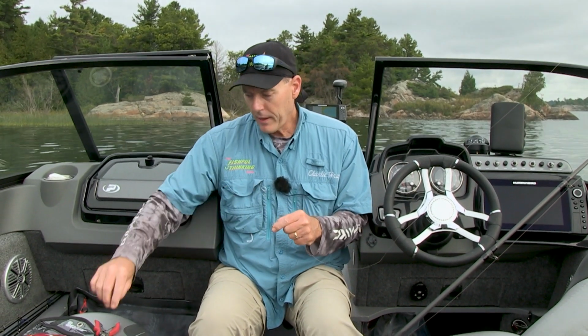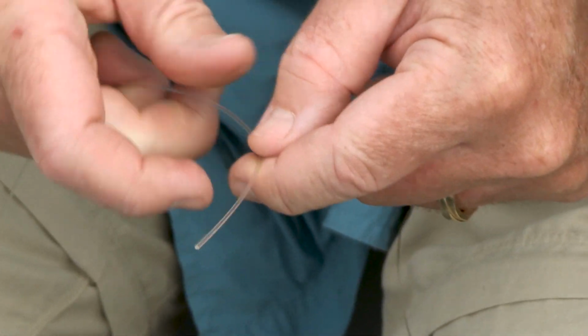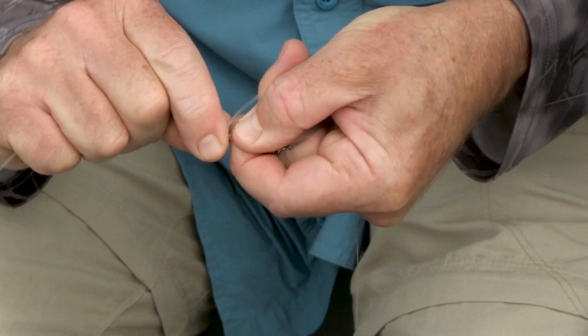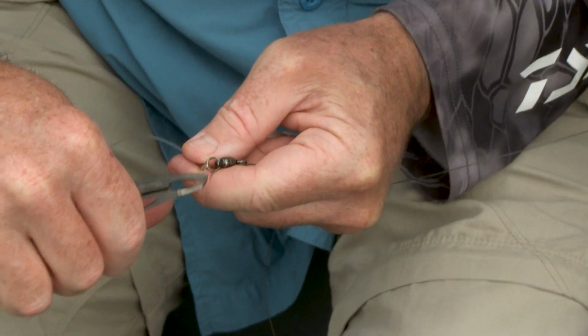The other thing I've had a lot of people ask me about, they see me use this 130-pound test Seaguar fluorocarbon for muskie and pike, and they go, I just don't trust my knots with it. It doesn't look like it tightens down right. This is wonderful stuff. It's great leader material, but it's so stiff, people are trying to do too much with their knots. It's real simple. Put this through, do a simple two wrap, clinch knot, no more, or it's not going to tighten down. Back through your loop, use a pair of pliers to give that an extra little oomph.